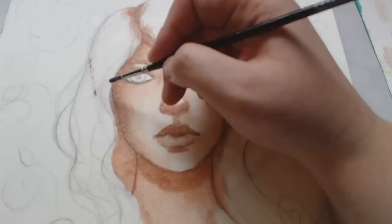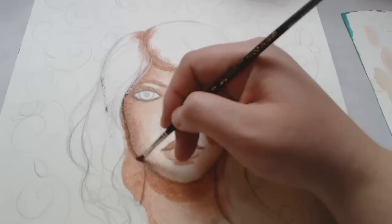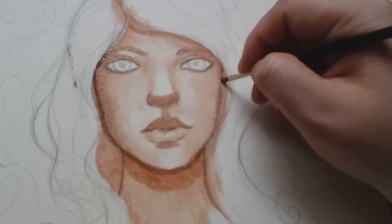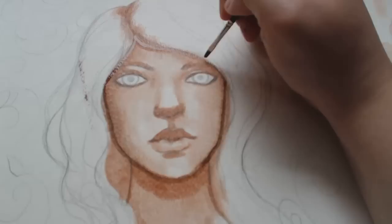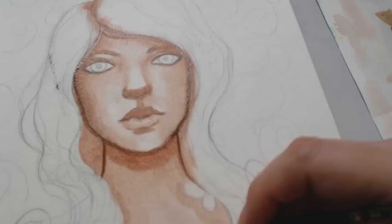So the burnt umber part is a lot like the burnt sienna layer, except we're not gonna quite do all the same. And if you're following along from the 8 steps to perfectly painted skin tones, I painted in a little bit more on my first layer. You can feel free to add whatever you want in your burnt sienna. I just outlined the whole face, and I'm gonna take care of the neck as well. There aren't any shoulders in this one, but I am gonna take it all the way down.